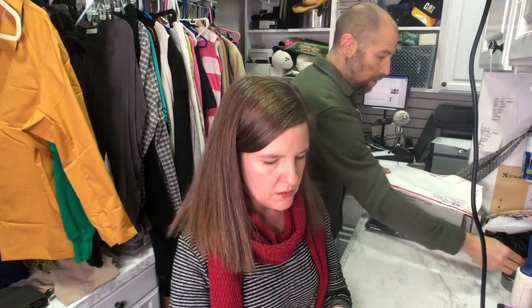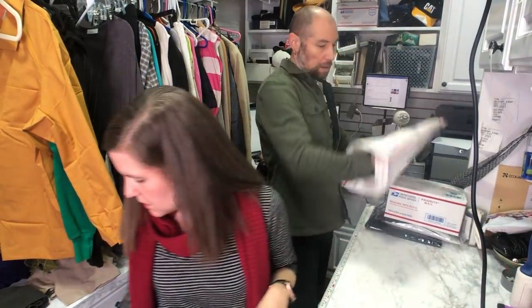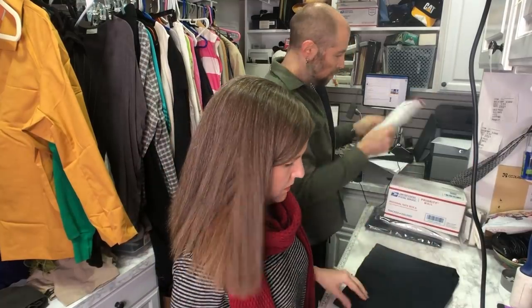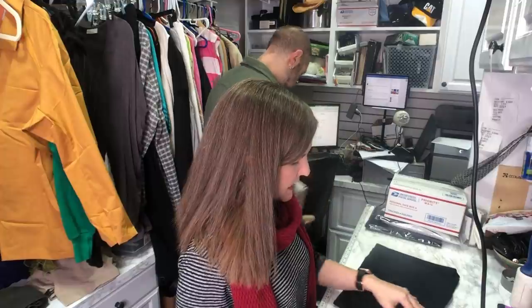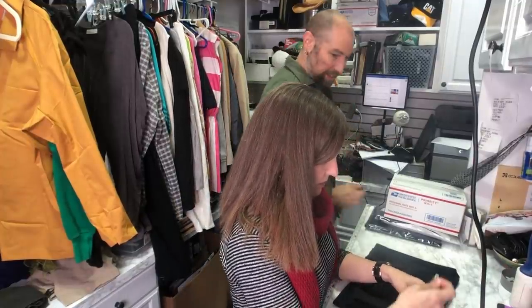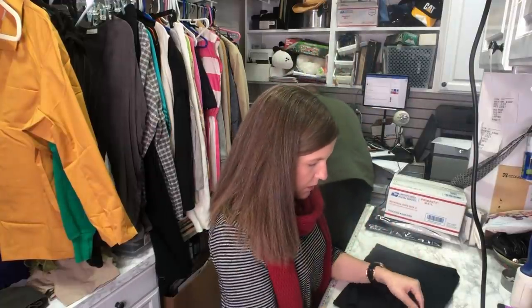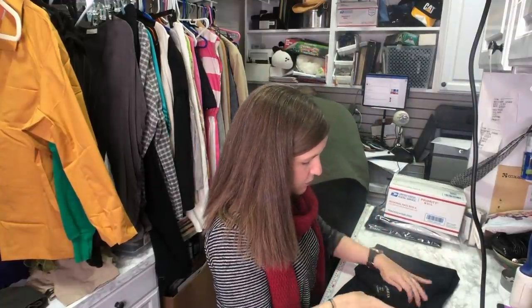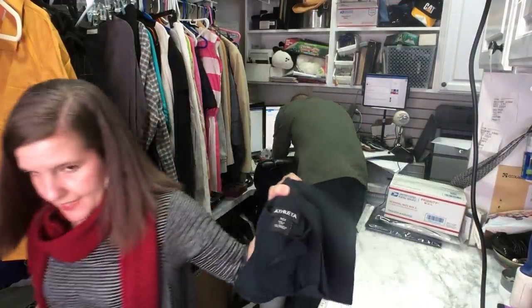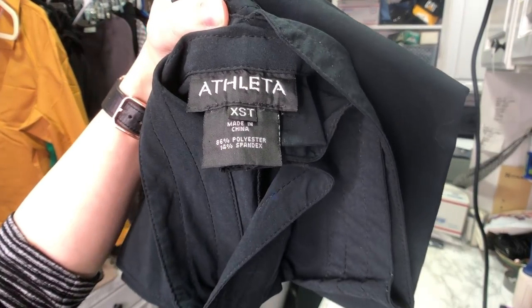Okay, this weighs 2 ounces. This is like the oldest thing ever. And we need to make a ticket for it. Do you have a ticket pulled up? Yeah, I can do it. Okay, these are Athleta. Here's the key though. These are super old. You can tell by the tag. Oh, and you can also tell by how much we paid for them. Yeah, I don't want to know about that.